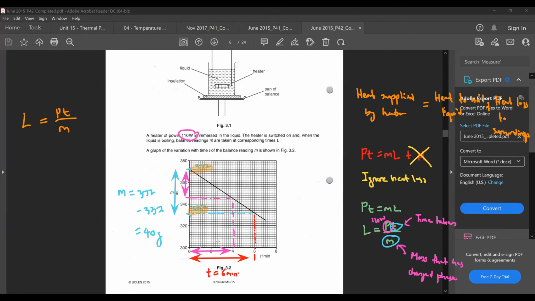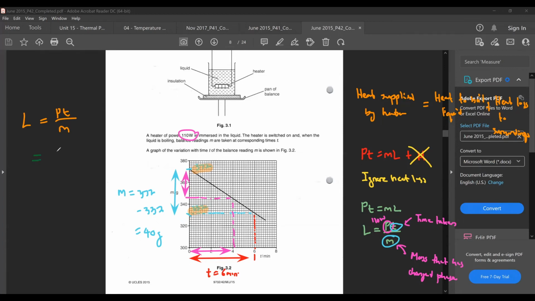Okay, you're free to use whichever values you want, but I would just suggest that you always try to take at least half the line. Okay, just like what you're doing for paper 3. When you're finding gradient, remember you always need to take over half the line. So here, if you want to take the values, I would suggest doing it over at least half the line. All right, so some of the values that you have, you should be able to get the answer for L.